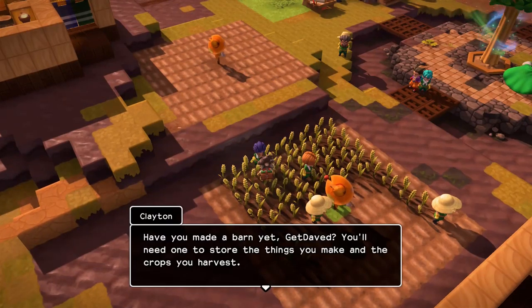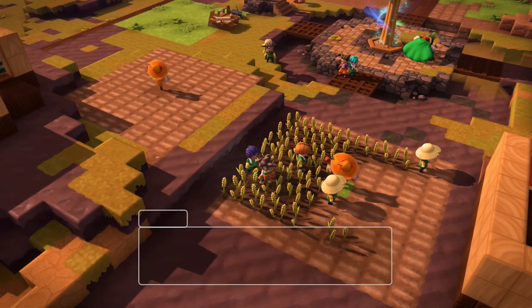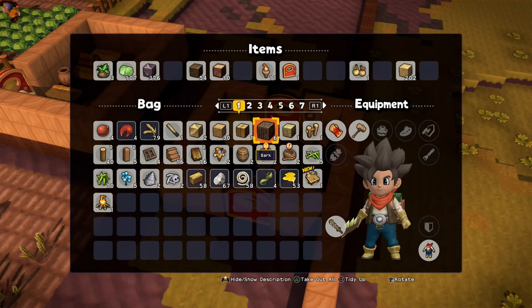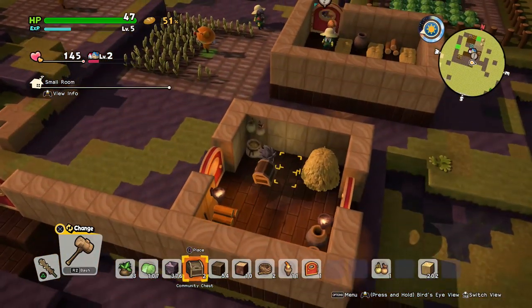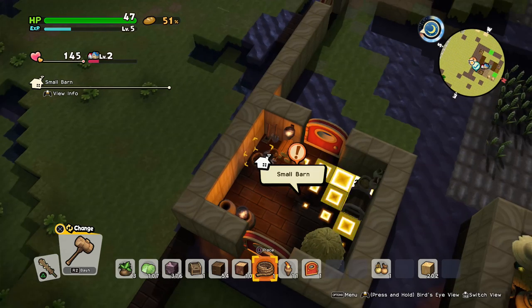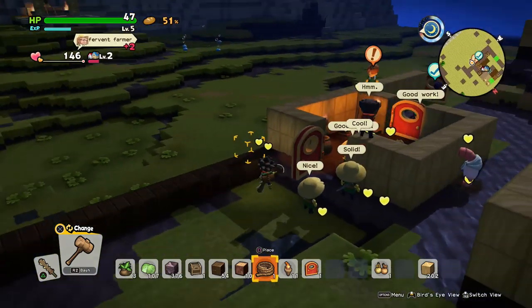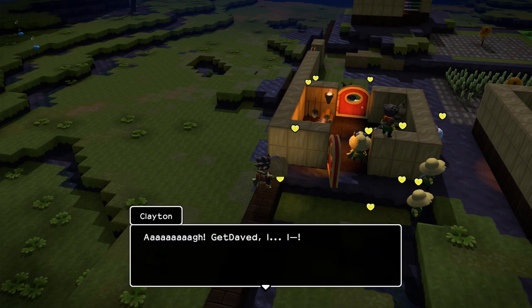Alright, Jerkface, what did you want? Oh yeah, the chest, obviously. And the rope. Also, they're very nicely and conveniently marked. That will help. There we go. Oh boy. He got cast out. You know what, for safety purposes. Yay!